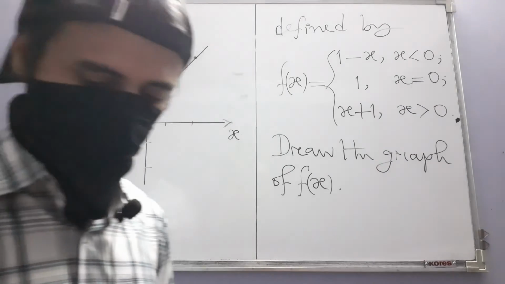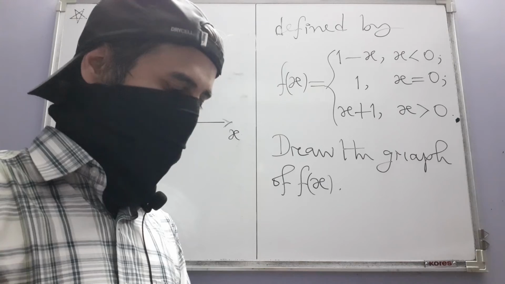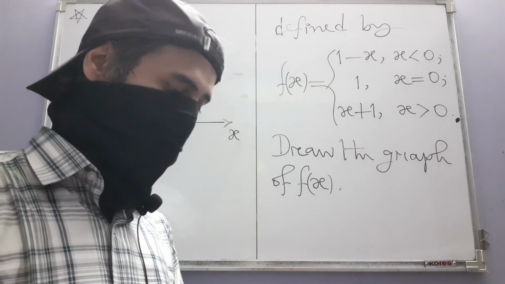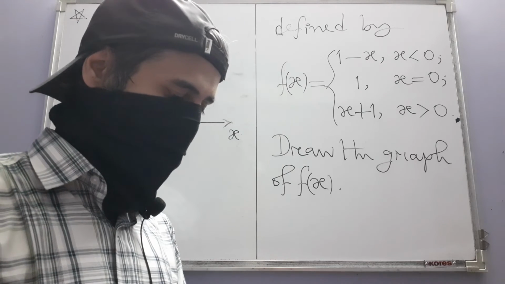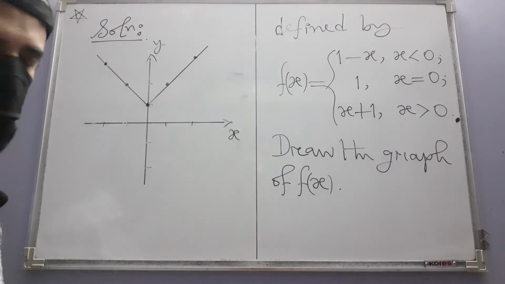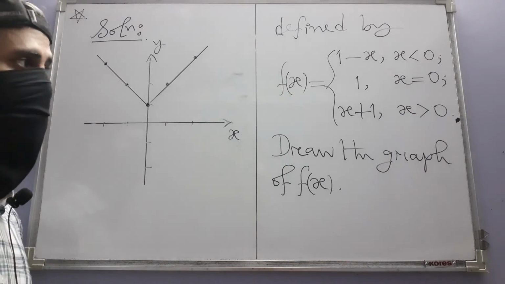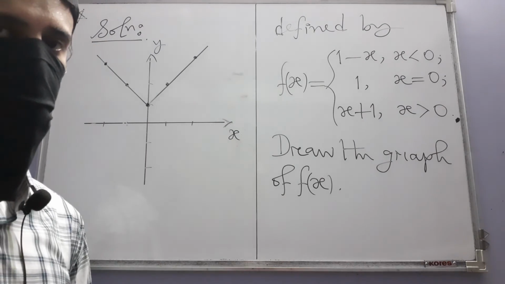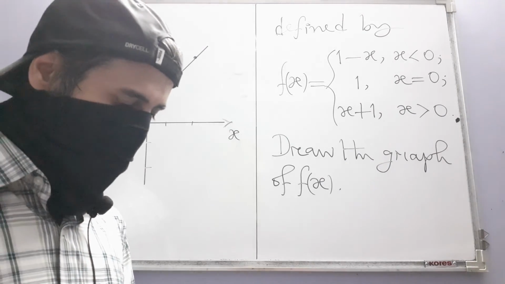Okay, let us now see finally what the book has done. The book has plotted some points. At minus 4, for example, they have calculated that the value is 5. At minus 3, minus 2, minus 1, all those things. And then also at 1, 2, 3, 4, 5, etc. And they have plotted those points and joined them like how we normally join plotted points and have the graph. But why go through all those things when we already know about linear functions and their graphs? But anyway, it's up to you how you want to do it.